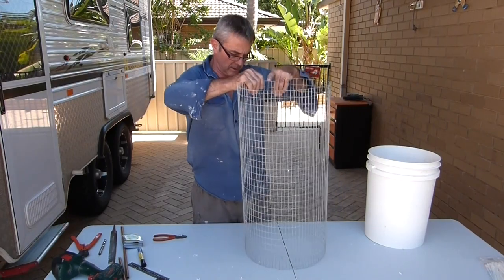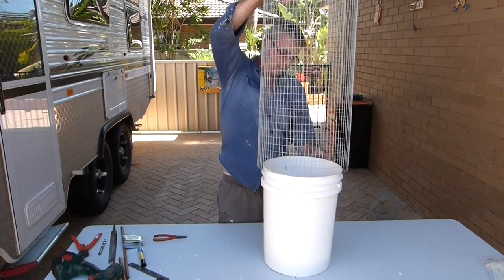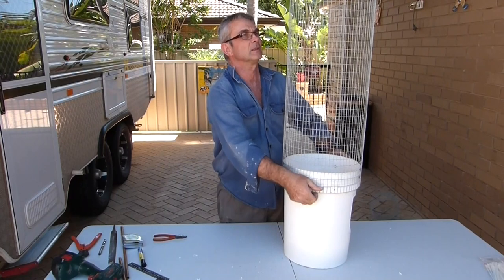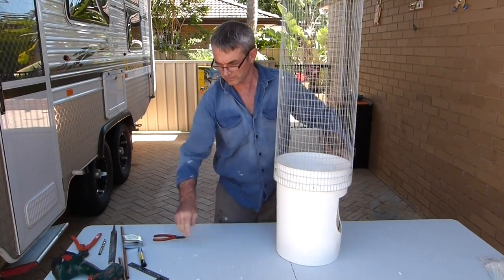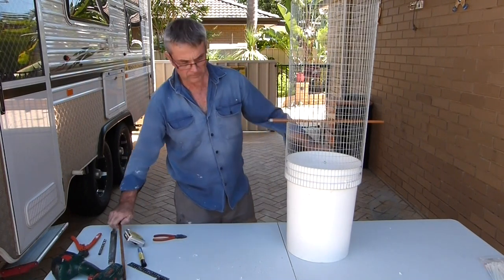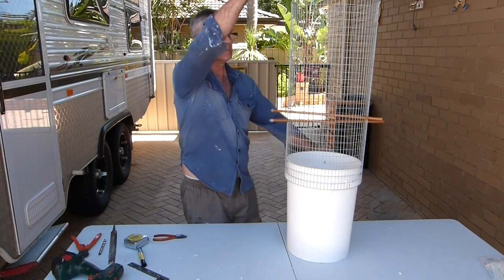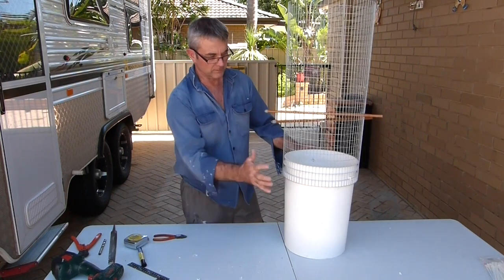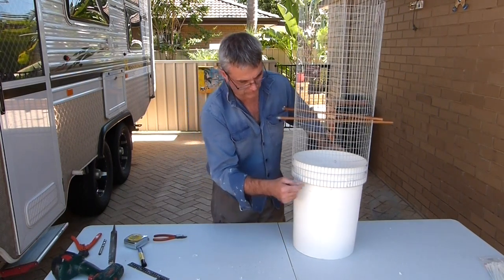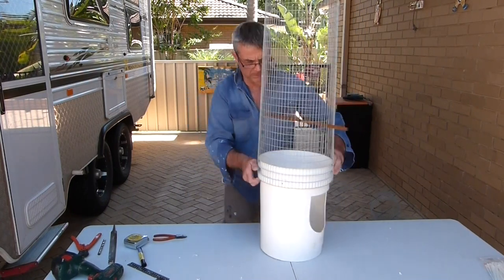So that's just going to sit down there like that. I think that looks pretty cool. And these are sort of straight through — a whole bunch of these through. Pour the balls in the top and that'll be the game. So I'm just going to electrical tie it straight through, and then we'll hold this on — get that done now.